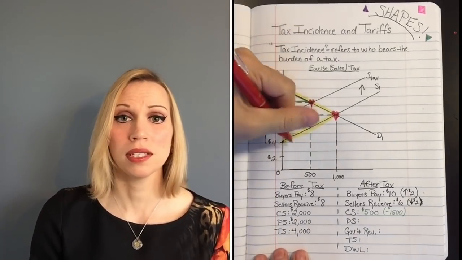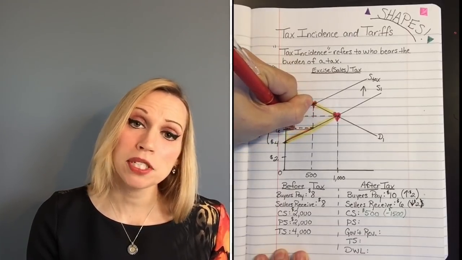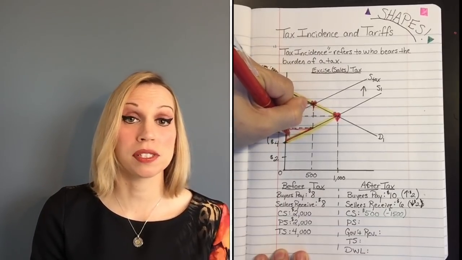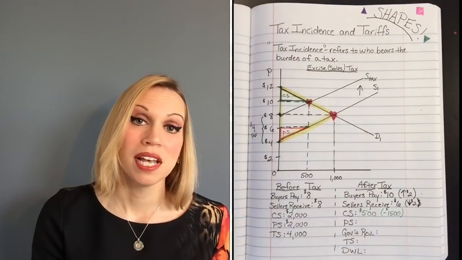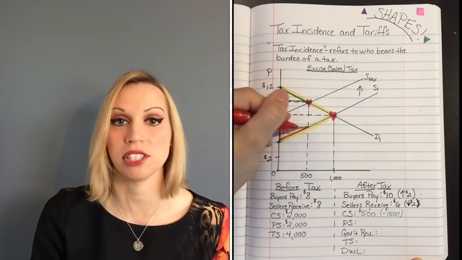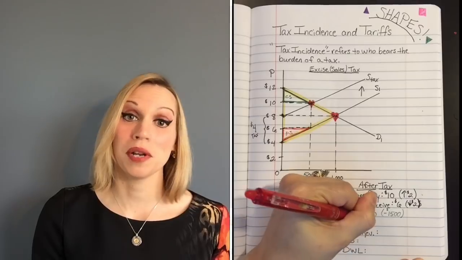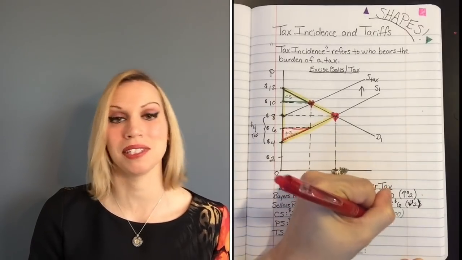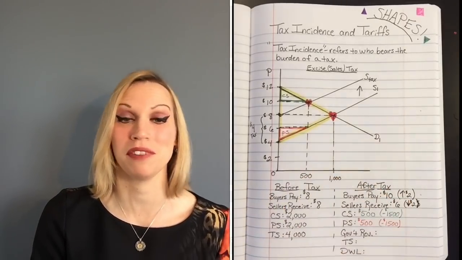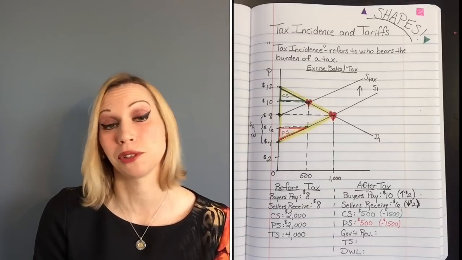What about producers? Let's figure out producer surplus. Producer surplus is the little baby triangle at the bottom of the graph. It's going to be the difference between how much the sellers are receiving, which is $6, and how much it costs them to produce, which is their original supply curve, because their production costs haven't changed. They're just not receiving as much whenever they sell it. So we're going to do 1/2 base times height on this baby triangle at the bottom coming off the supply curve for our new producer surplus, which is also going to be 500. And so we see producers have lost $1,500 in producer surplus.